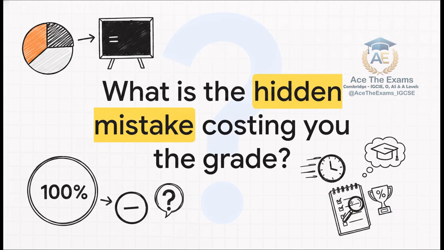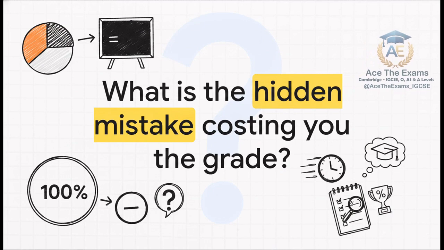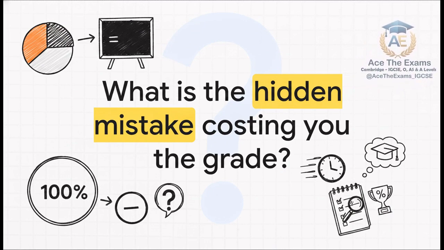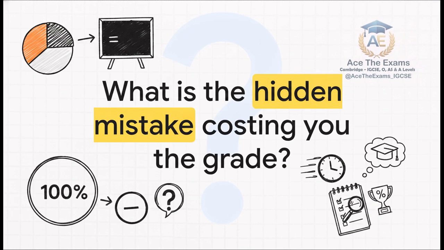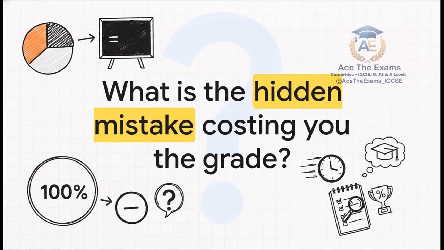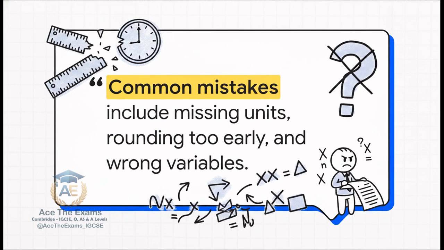So what's the hidden mistake that's literally costing you the grade boundary on what looks like a ridiculously easy question? Well, it looks like basic math, but if you don't actually physically subtract the given known values from 100, you risk losing incredibly easy method marks under that exam timing pressure. Cambridge Physics isn't just checking if you know what a pie chart is, right? It's testing your rigorous scientific process. If you skip showing that mathematical subtraction step to find the missing piece, you're just leaving your final grade entirely up to chance.